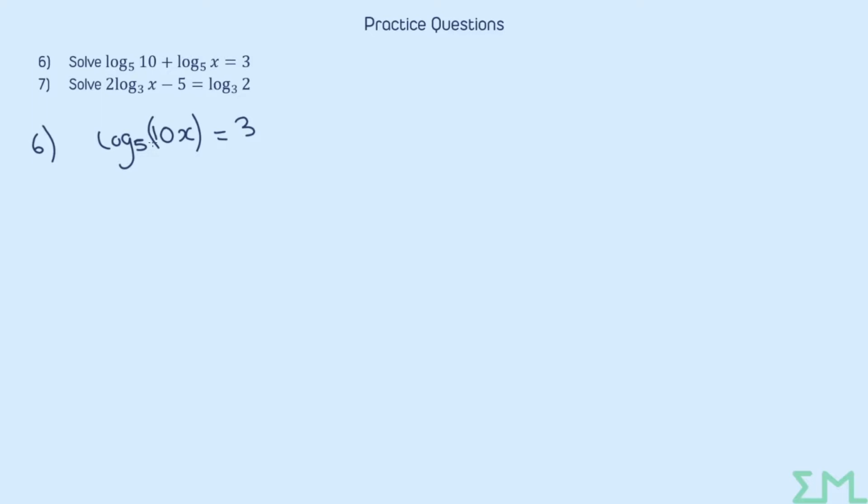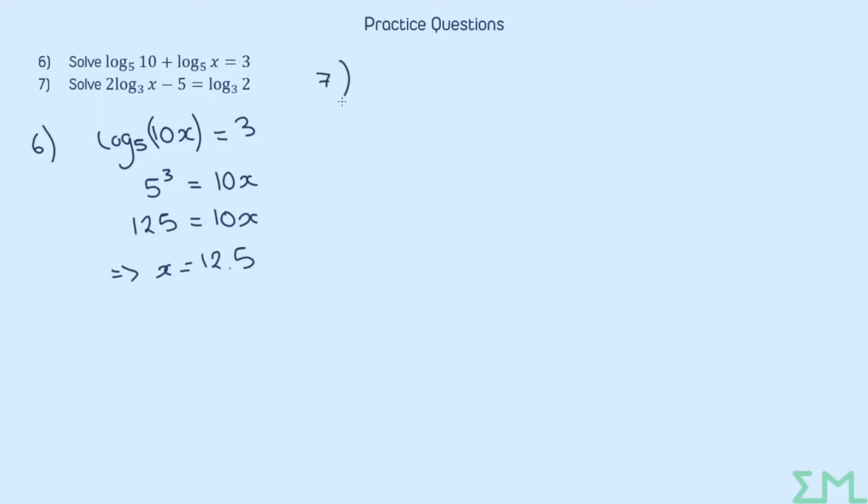Now, the aim really is to get to a single log term with nothing in front, because then we can rewrite the equation in exponential form. So now we're going to go, okay, base number is 5. The power is the number on the other side of the equal sign, 5 cubed equals 10x. So here it's like, what power of 5 gives us 10x? The answer is 3. So 5 to the power of 3 equals 10x. Well, we're going to be done very quickly here, because 125 equals 10x must mean our final answer, dividing both sides by 10, is 12.5.